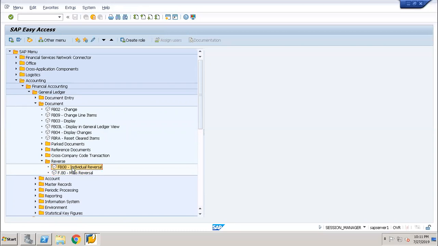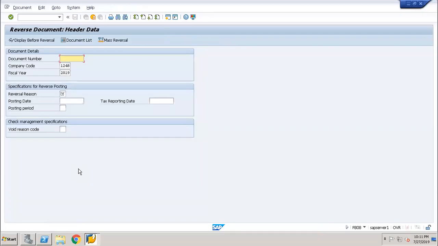Okay, the individual reversal. The path is easy access, accounting, financial accounting, general ledger, document, reverse, individual reversal. In this case, there are two important points: the document type of the original document, and the posting keys of the original document. And what is the reversal?